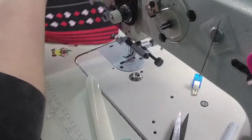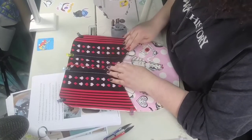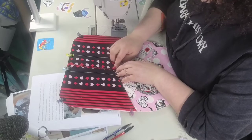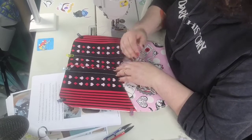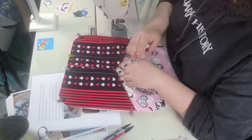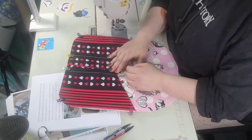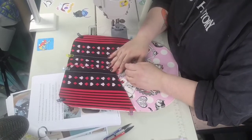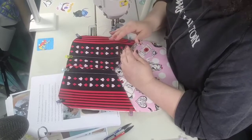Now this area has a lot of stress. So when I get to this point, I'm going to do a couple extra stitches in different directions. They're called bar tacks. So that way when someone puts their cell phone or pencils or candy, you notice that's a theme with me, candy, into this bag, it won't pop off.